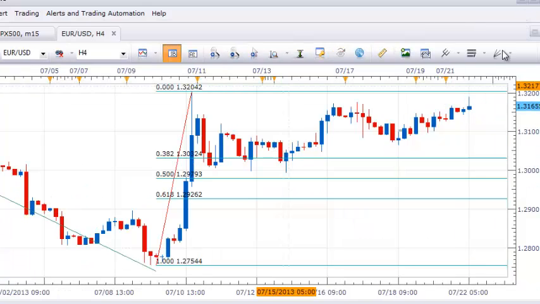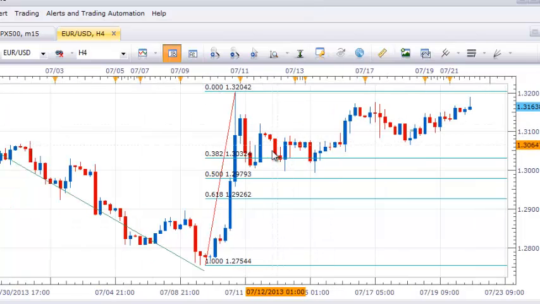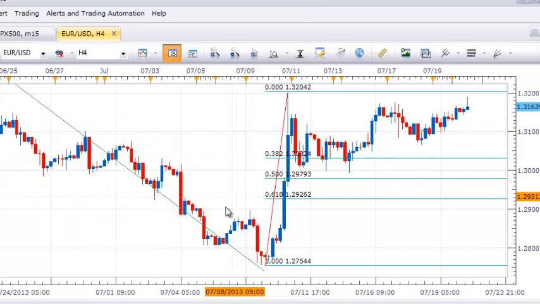Here is euro dollar on the 4-hour chart. And as you can see here, right, this was from 2 weeks ago. We had that sharp rally, held the 382. Since then, it's been consolidating. Since then, this thing has not made a higher high. It struggled here, right, with a lower high. It struggled with that. Never made a lower low, though.